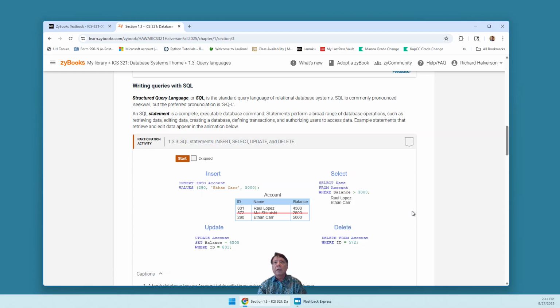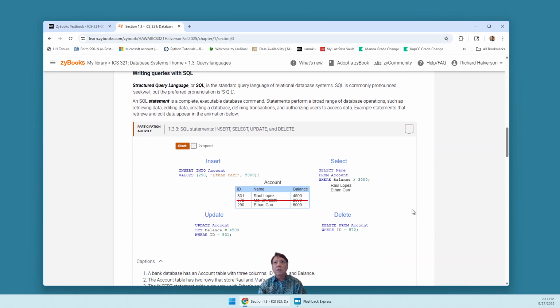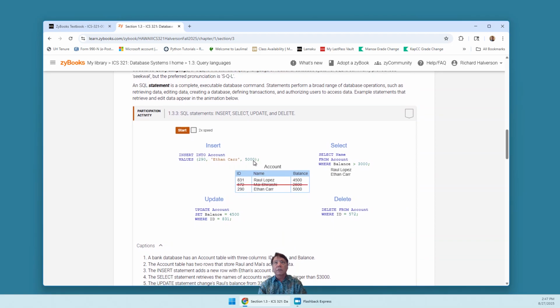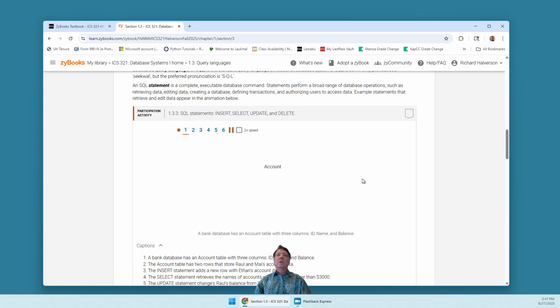All right. Here it actually gives you examples of these kinds of database SQL statements. The insert statement looks like this. You have an account, it's a table, a bank database. It has an account table with ID, name, and balance.